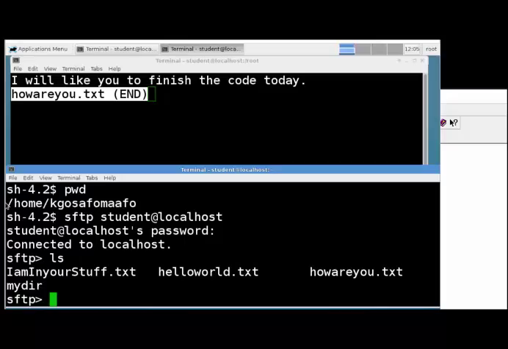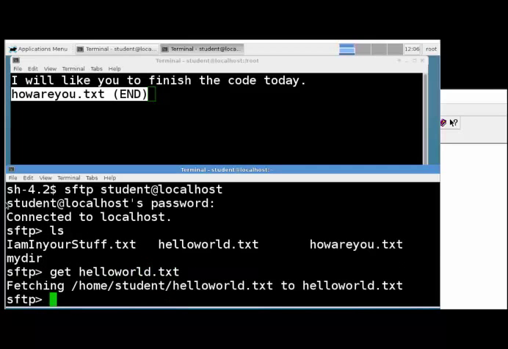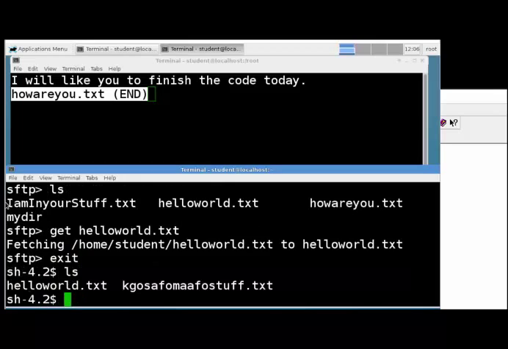And in ls, I'm seeing some files. So the goal here is you can put and you can get. You can get some files from that side. So the one down here is KG or Marfu. That's where he is. So if I want to get something from students, I'll just say get, maybe hello world.txt. And it says fetching, and it will bring the file down. So now if I exit this space and I do ls, hello world has joined me down here. So if I say get, it will get from the server, pull down to me.